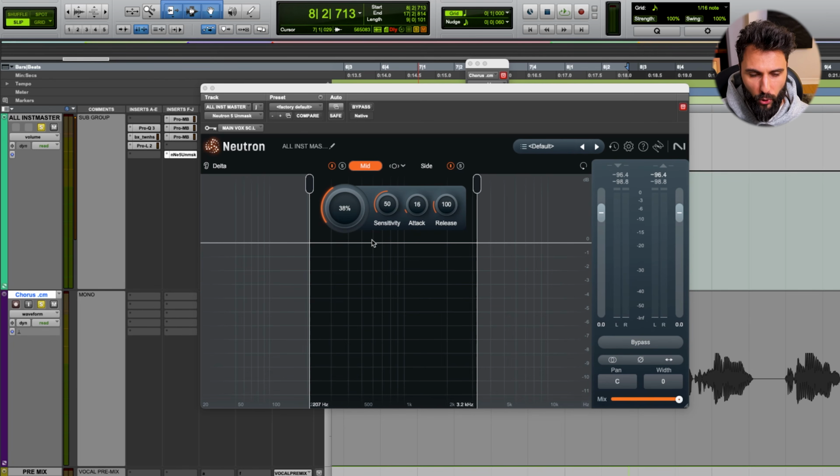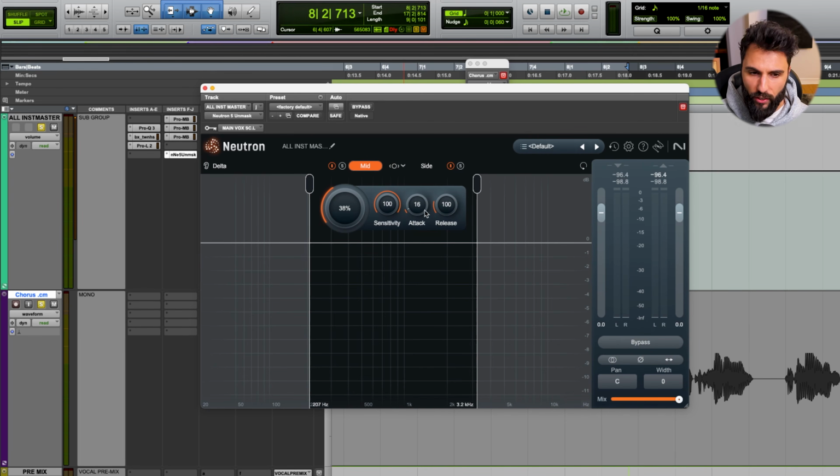Finally, we can also sculpt the overall reaction by manipulating the sensitivity, attack, and release. Sensitivity is ultimately like a threshold, with a lower setting producing less of a reaction, potentially with no reaction taking place at 0%, whereas a high setting such as 100 will produce a much more exaggerated gain reduction reaction. And you can quantify that reaction by paying attention to the numbers on the right side of the interface as well if you didn't notice earlier.